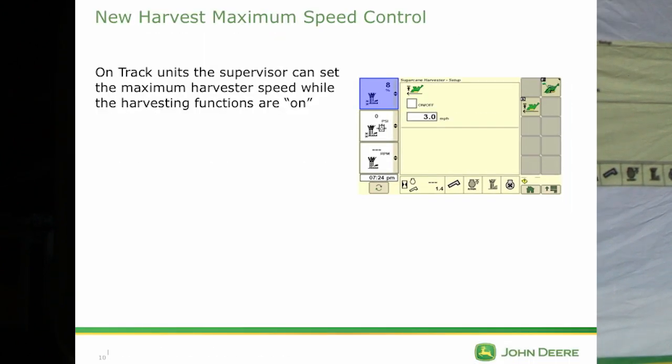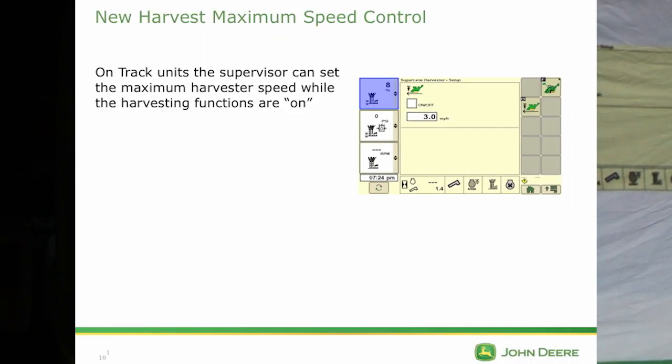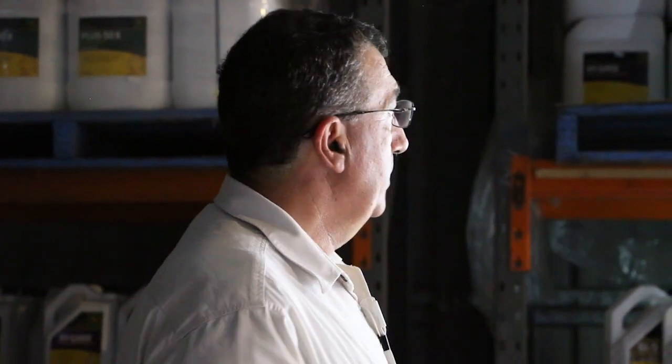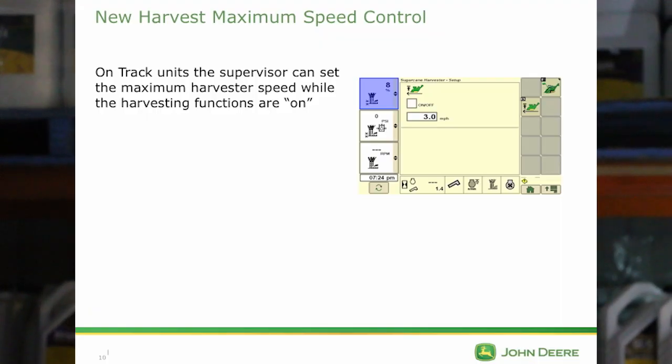We can set a cruise speed, and the same sort of thing. You can go in there if you don't want your machine going over 6K. In some countries that's actually the rule, that they won't let trackies go over 6Ks in case it does any ground damage. So they'll lock them out. But you can preset that to whatever speed you want if you don't want to do 9Ks.